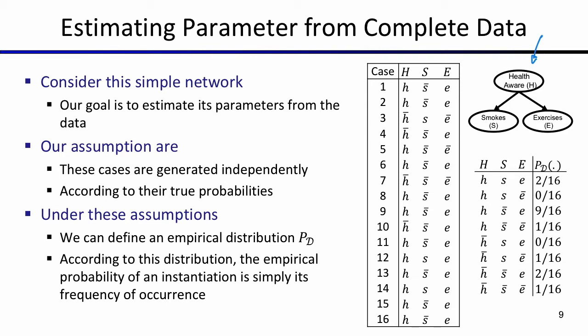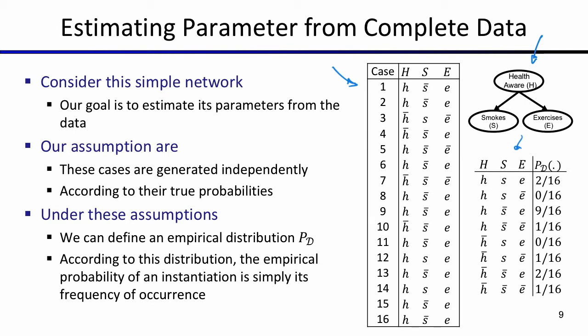And we're also going to assume that we have a data set. In this case, the data set is this one here. I'm going to make it slightly different from the probability distributions by using this border, so you can distinguish the data sets from the probability distributions by the border that you're going to put around the data sets. The data set is a set of cases, and now we assume that all cases have all variables observed. So it's a complete data set.